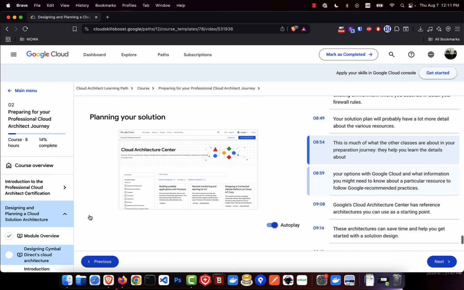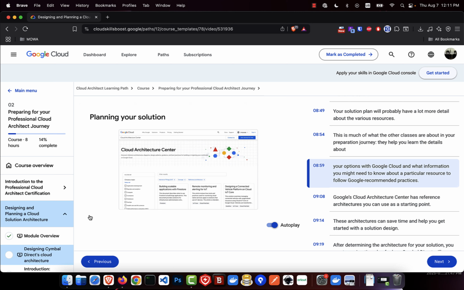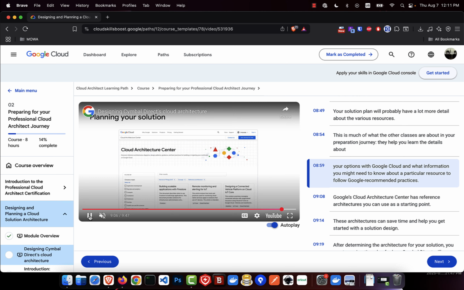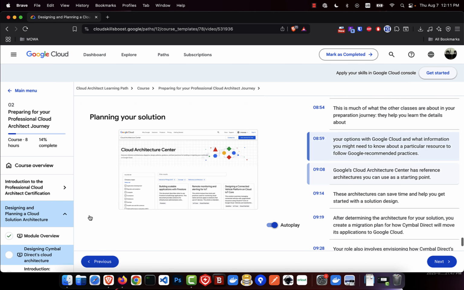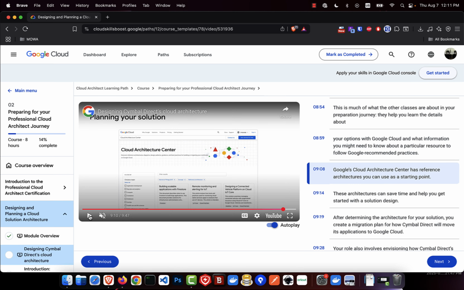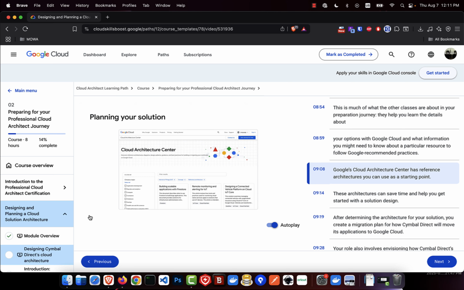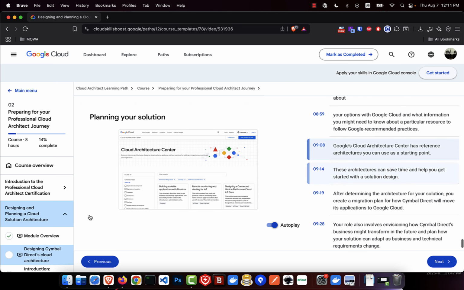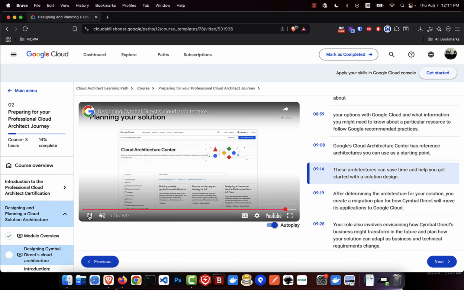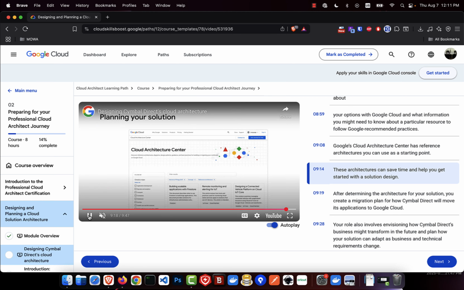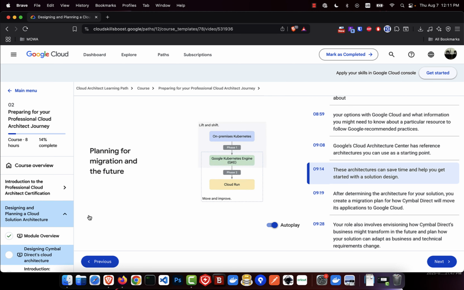They help you learn the details about your options with Google Cloud and what information you might need to know about particular resources to follow Google recommended practices. Google's Cloud Architecture Center has reference architectures you can use as a starting point. These architectures can save time and help you get started with a solution design.